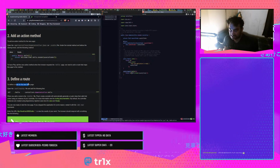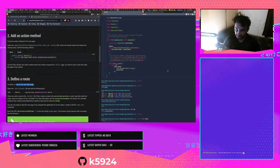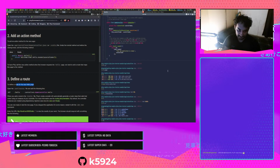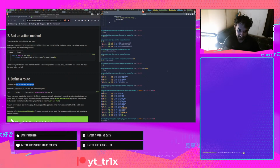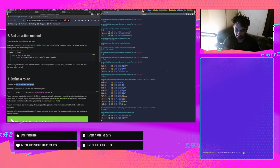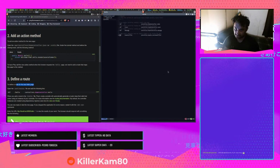Define a route. To define a route for the new hello pages, open the conf. cd into conf, and then vi into routes and add that line.